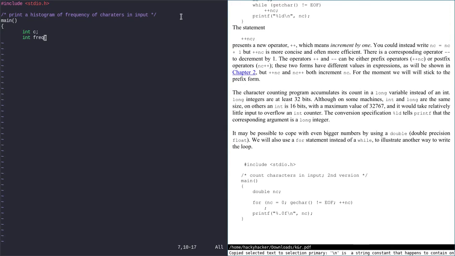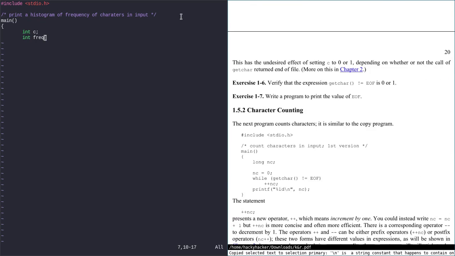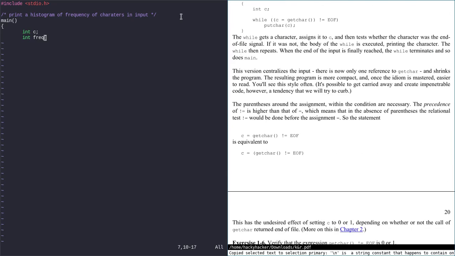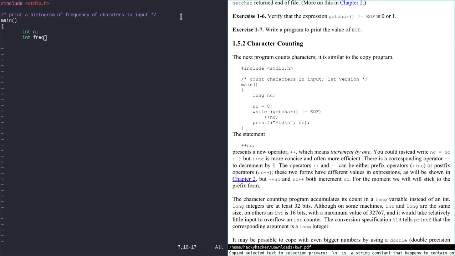The character counting program. So maybe if we assume, what is the biggest character? That's the question.